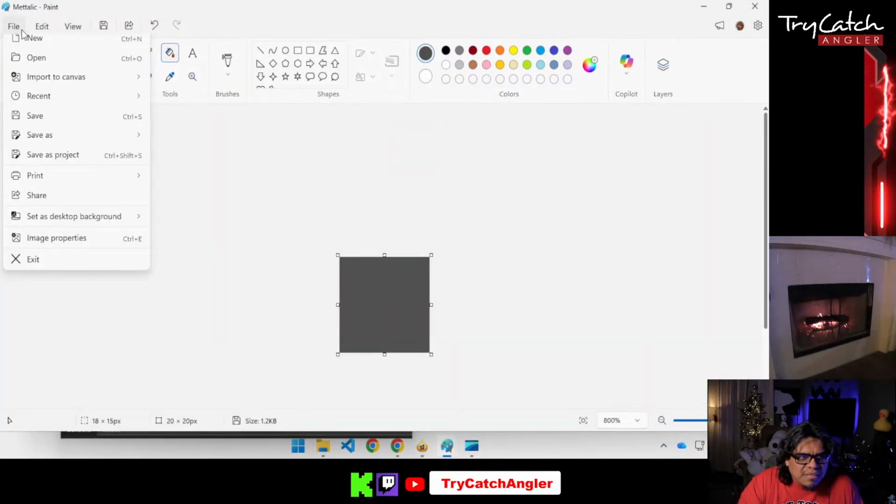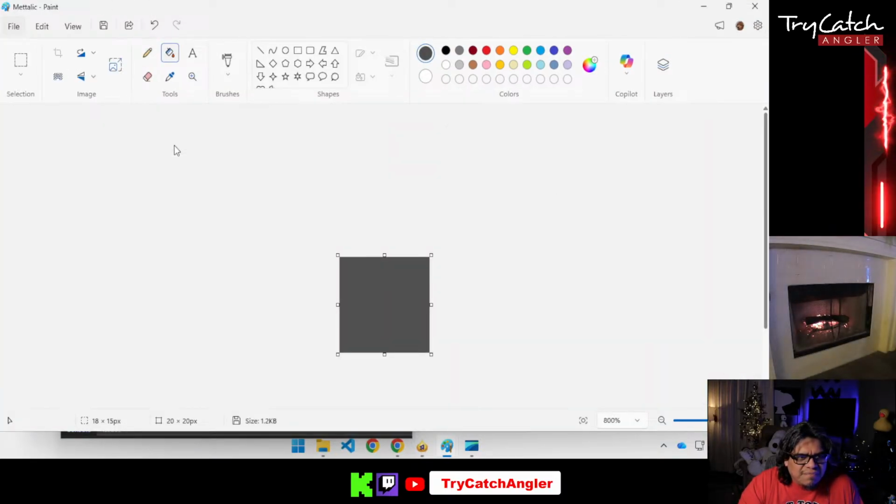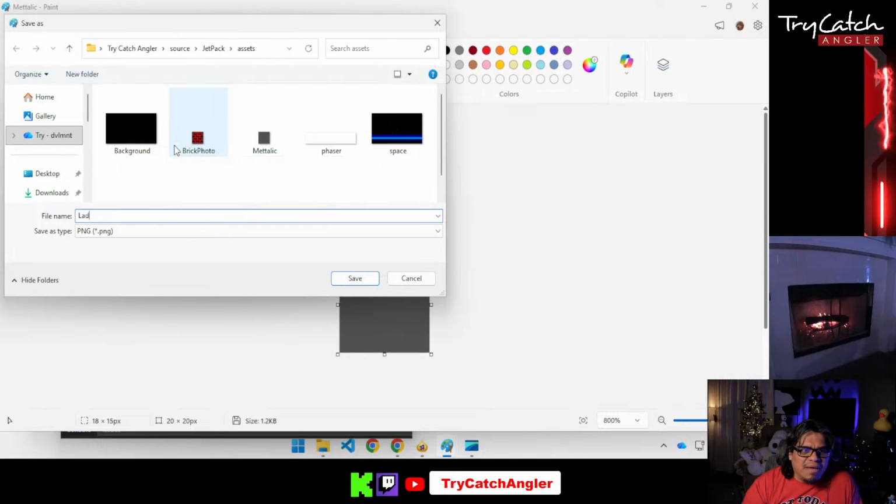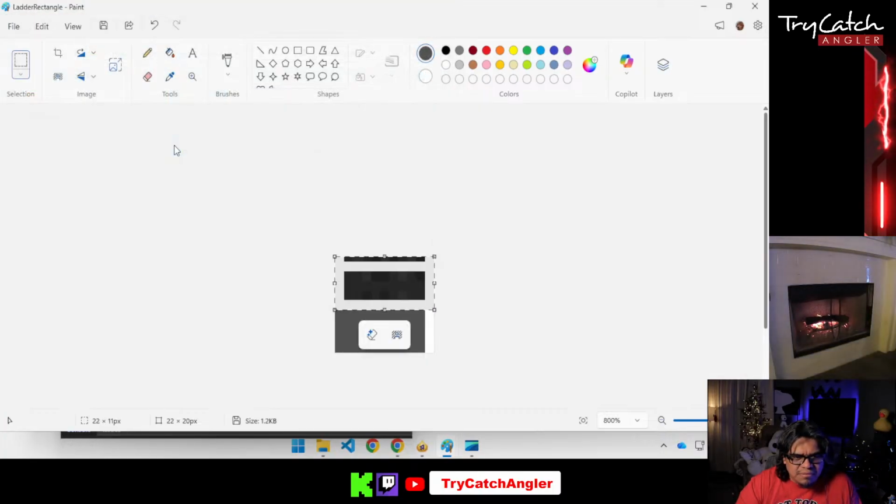We're going to save it as a PNG, and we're going to call this ladder rectangle. Ladder rectangle. I paste it in here.